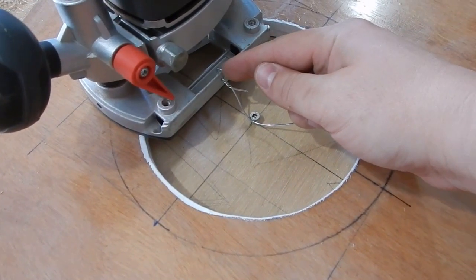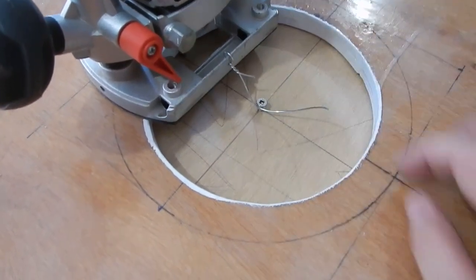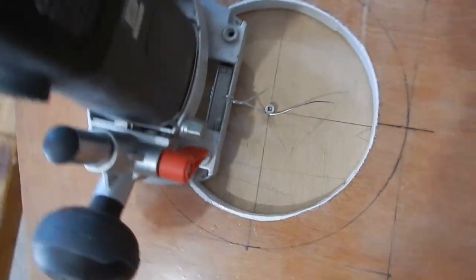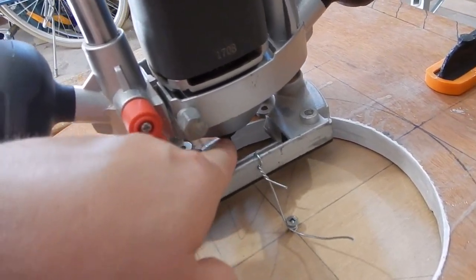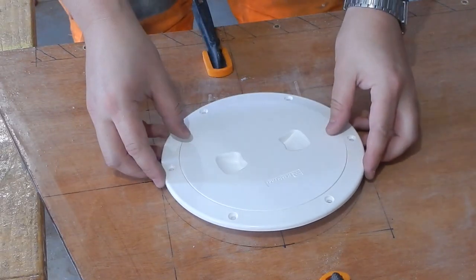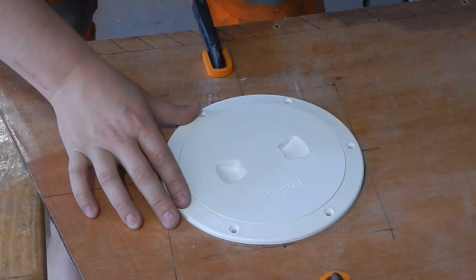I drilled a little hole in the edge of my router and I've got a bit of wire twisted around a screw. Since I've already cut the holes out, I got this piece of scrap wood clamped underneath and aligned, so this length I've twisted it around should stay, and it's just very slightly touching the edge. Wow, that actually went really well — way better than I thought it was going to work. Which is suspicious.